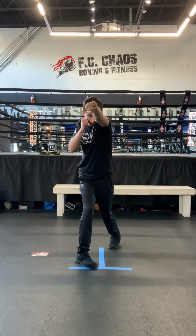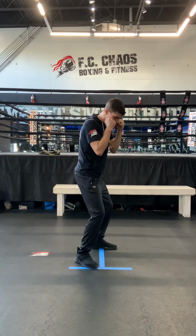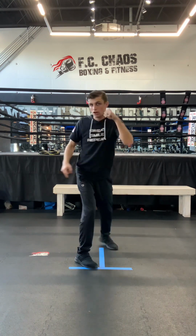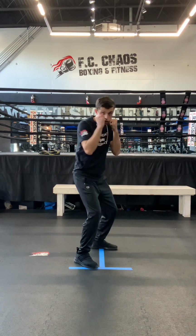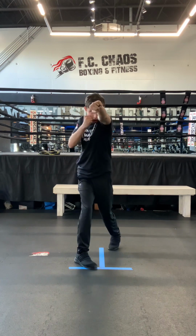Twist, turn, good. Twist, turn, right? At the top of the motion, your hips are turned, your arm fully extended, this hand stays glued up. Good. Turn, good.